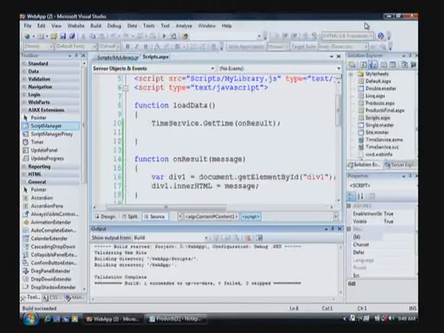So the next thing I want to show is kind of debugging. So one of the things that has been difficult in the past is figuring out how to debug JavaScript, and we've made it a lot easier. If we go ahead and just select this particular variable, one of the things you can just go ahead and do is set a breakpoint. This wasn't easy to do in Visual Studio 2005. A lot of times if you set this breakpoint, it either wouldn't let you set it or it wouldn't get hit when you ran the page. So that's one of the nice things.